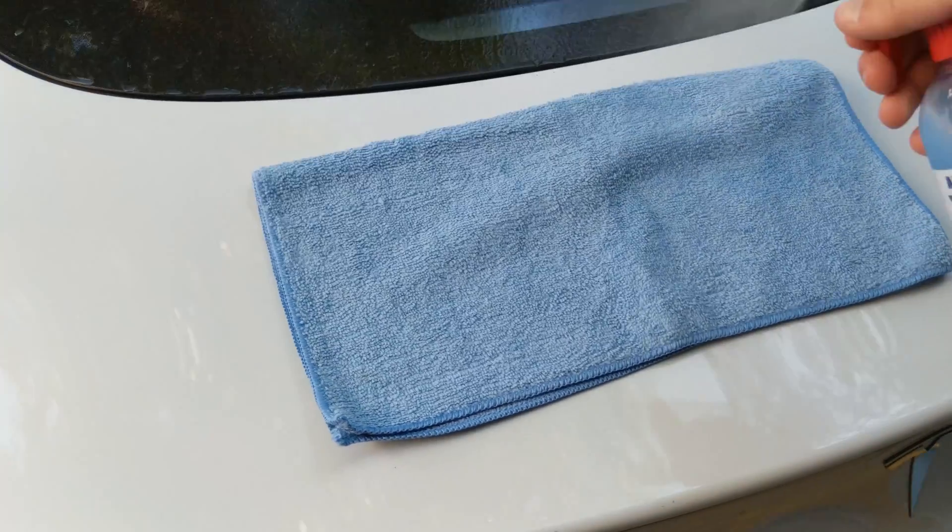Back to the bumper — we'll give it another spray with the moist towel. So far I'd say the bugs are coming off easier than with the main product I've used, a Meguiar's Quick Detailer. But it's not like they're just magically coming off — you still have to put a little bit of effort into it.